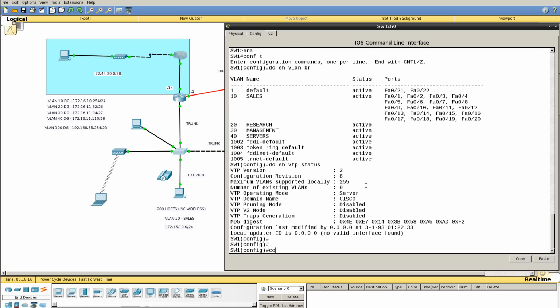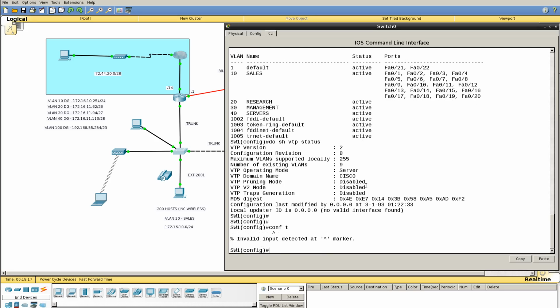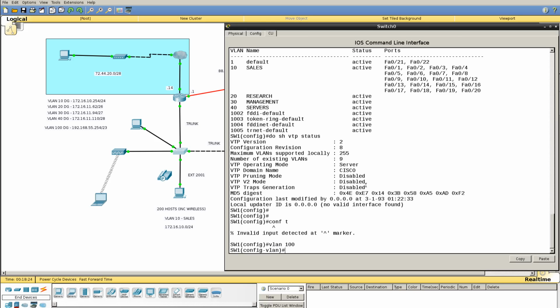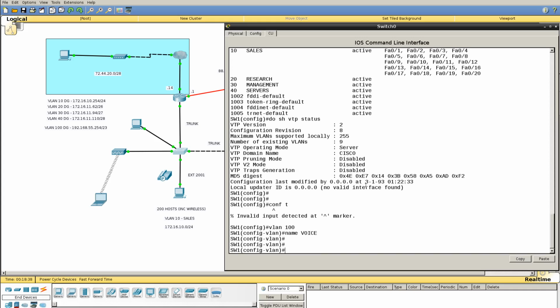How do we create a VLAN? We're already in configuration mode. It's vlan 100, and you have created a VLAN. So simple. We'll name the VLAN. This is a lovely keyboard, but my fingers are not working properly on it today. vlan 100, name voice. Okay, good.